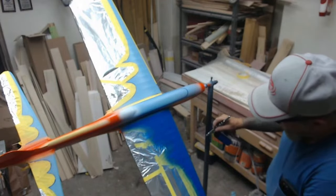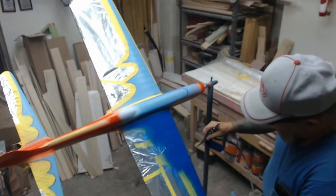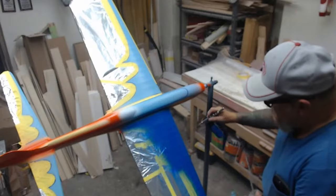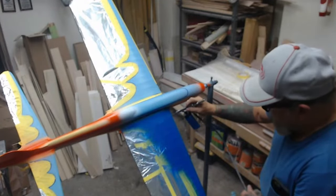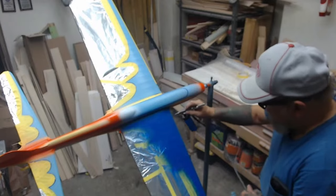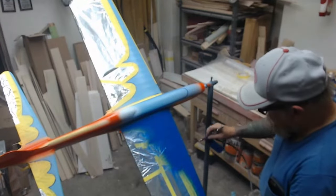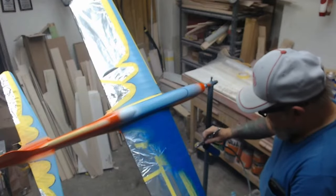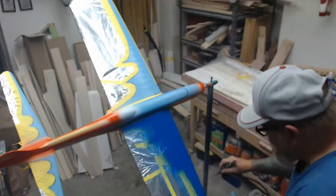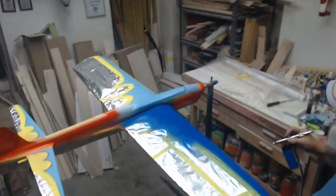I don't like how that puts it on. Right? Trying to keep ahead of it. There we go, we got it. What did that spray? Not much.